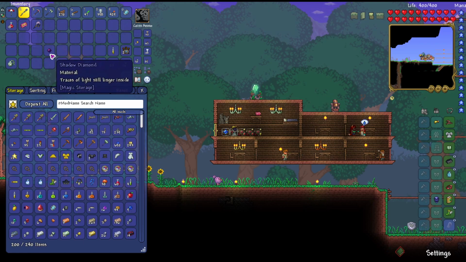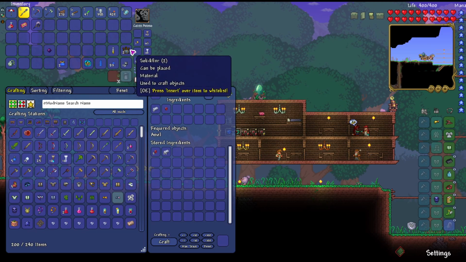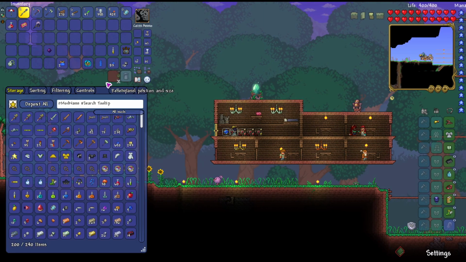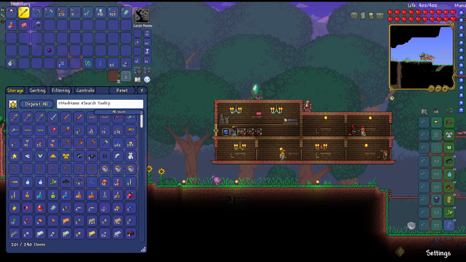Don't have all of the ninja gear, so I'm not going to equip it. I'll put one of the solidifiers into here, in case I need it. Put that up. I still don't know what a shadow diamond is used for. Let me see if I can find out.